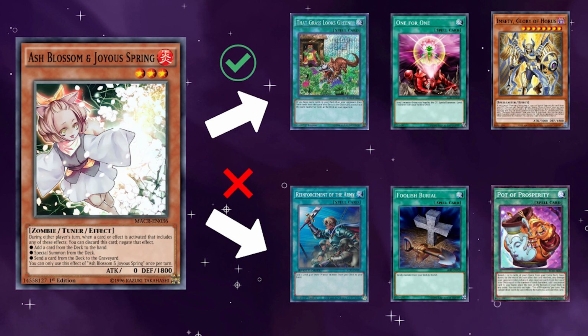Now, granted, if your opponent's in a situation where they're in top deck mode and they top deck Pot of Desires and then they activate it, then yeah, you should definitely Ash Blossom that, right?